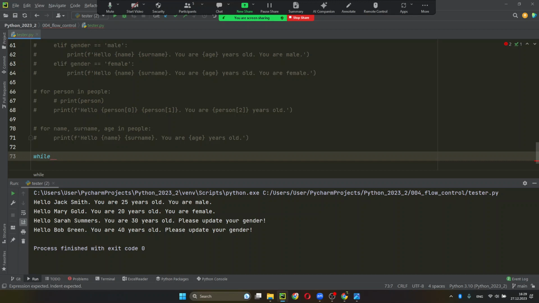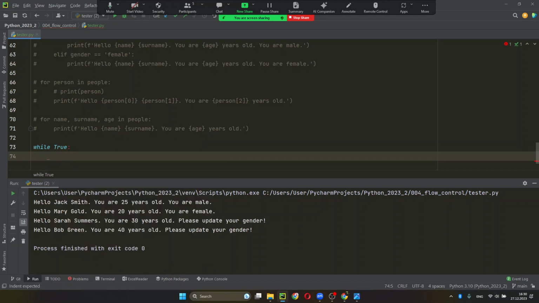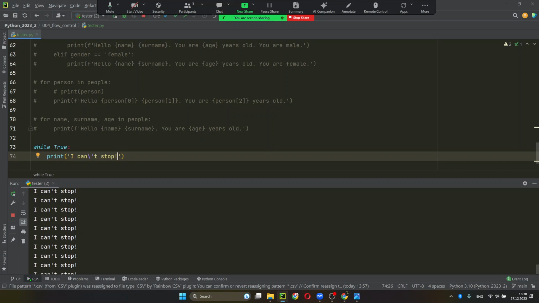So you must enter a condition that returns either true or false. If I write just true in here, I will say while true and write something inside, print, let's say, I can't stop, and run this program, it will never stop.